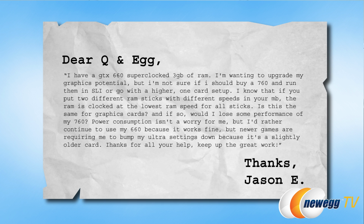I know that if you put 2 different RAM sticks with different speeds in your motherboard, the RAM is clocked at the lowest RAM speed for all sticks. Is this the same for graphics cards? And if so, would I lose some performance in my 760? Power consumption isn't a worry for me, but I'd rather continue to use my 660 because it works fine. But newer games are requiring me to bump my ultra settings down because it's a slightly older card. Thanks for your help. Keep up the great work.